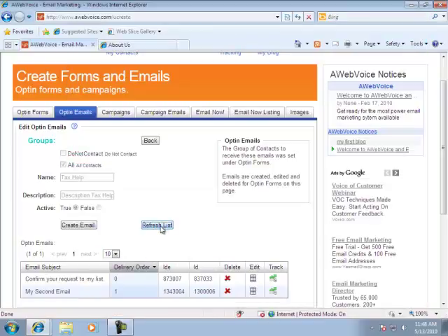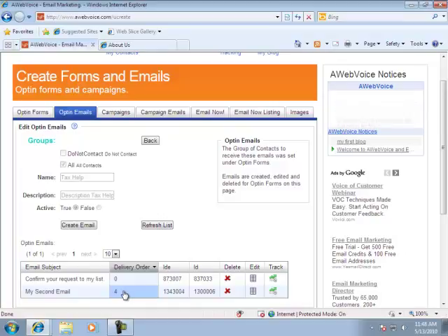You have to refresh the list and you'll see that the second email is in fact here. The delivery order is set to 1. You can in fact change this to anything that you like. Click Save, and now that is from the date that the user signs up that they will get the message.